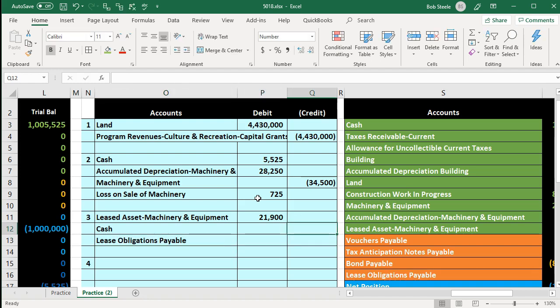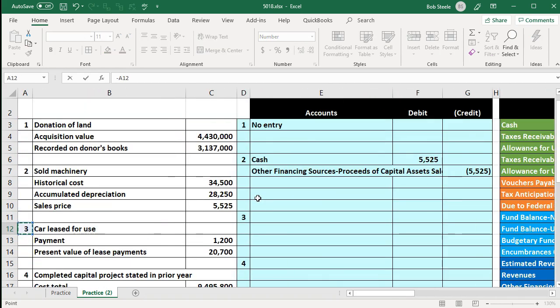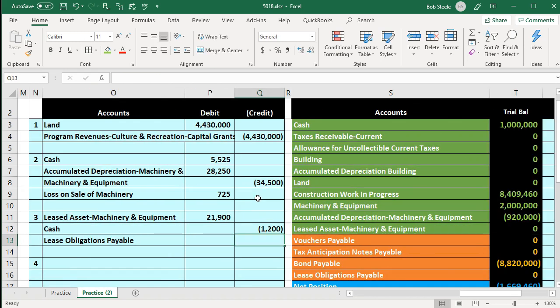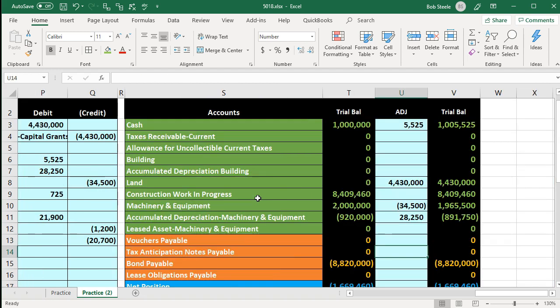Now the cash that went out, I'm going to say negative because it's going to be a credit in cell Q12, negative, and then scroll over to our activity. We want to pick up the 1,200, and then the difference is going to go into the liability account for the lease obligations payable. I'm going to do this with the negative sum or plug formula in cell Q13, negative SUM of these items, and we have the 20,700. So this should look familiar from accrual accounting, although it is a little funny because we have a capital lease that we're recording, kind of like a purchase. So we're going to scroll back over and we're going to say the lease then is in cell U12.